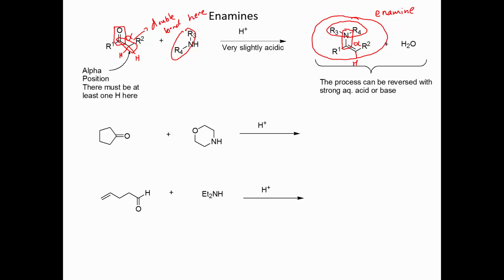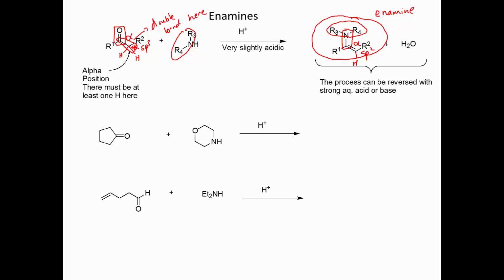And if you don't have any alpha hydrogens, you can't make an enamine. It's essential that you remove one of those hydrogens so it can go from being sp3 to sp2. So right here, I'm going to draw it as an asterisk. You go from an sp3 carbon to an sp2 carbon. And of course, there has to be an atom removed when you do that.